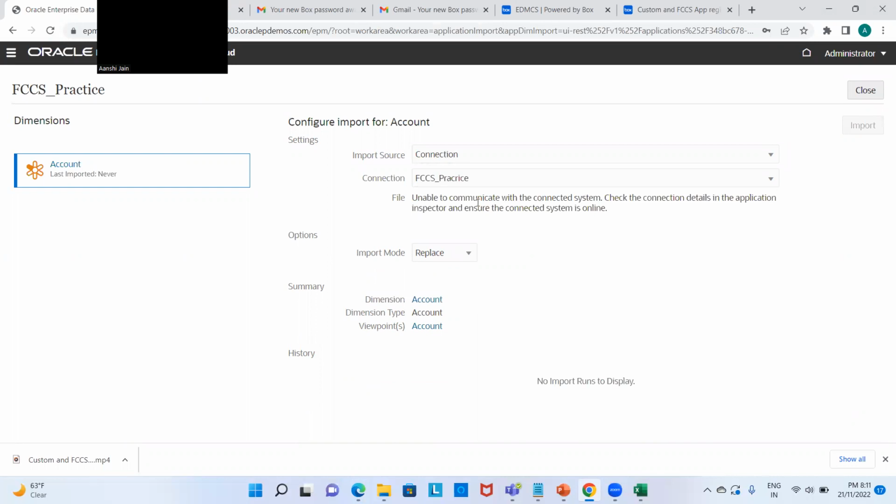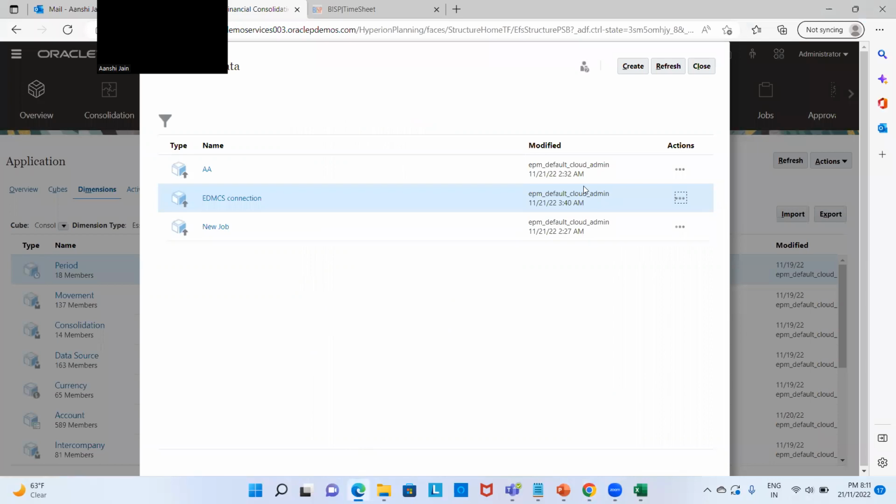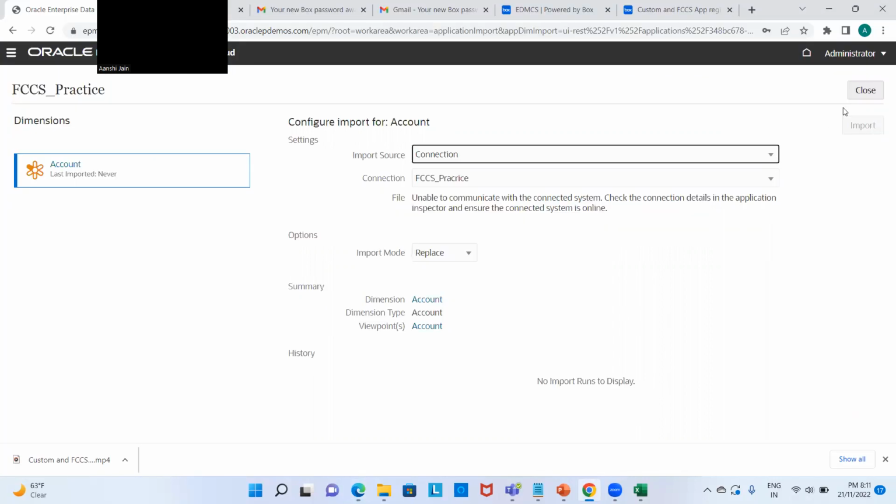The connection name is FCCS practice. Okay, one thing that we did wrong is, here the name of the job should come, that is the custom job that we have saved, that is EDMCS connection. Why is it not coming? Let's check that also.